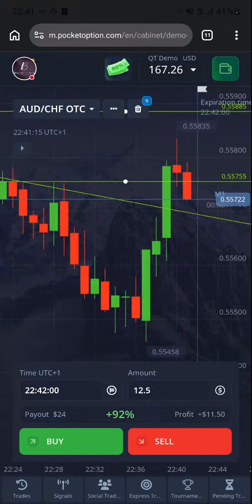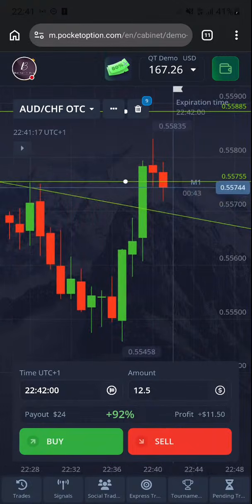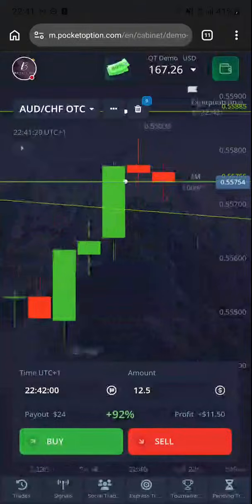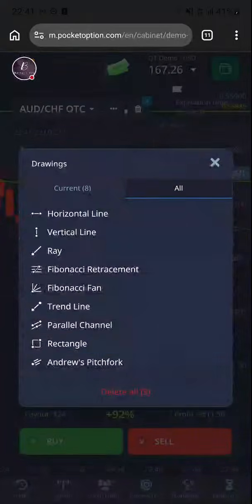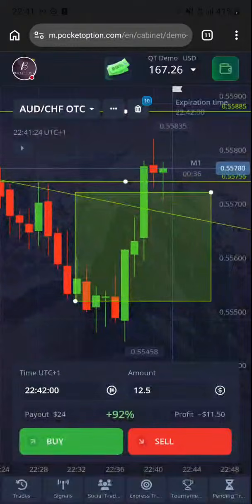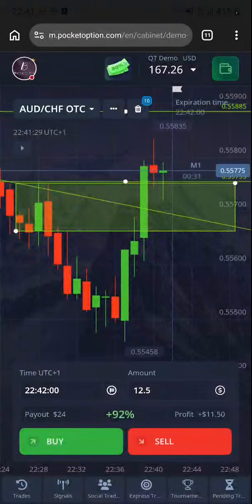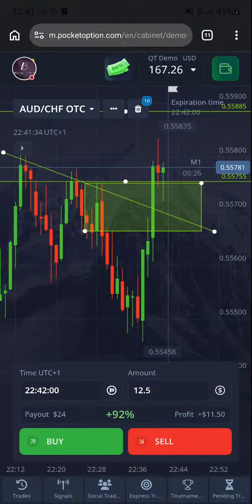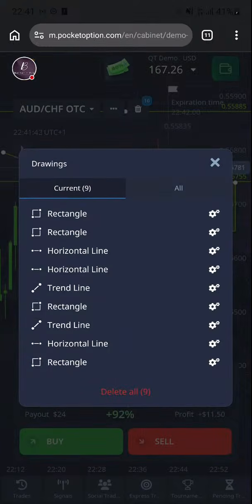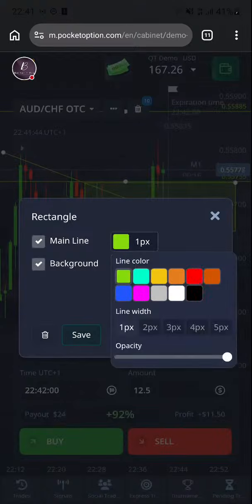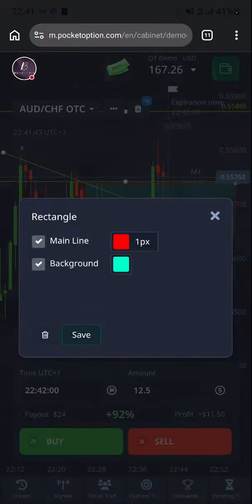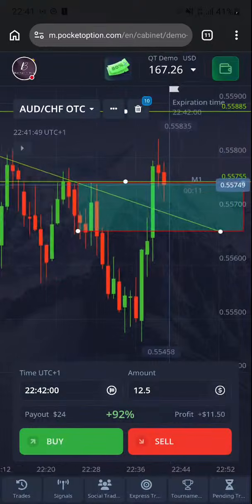I think we can go with the buyers now, but I will let it get to this round number here. I have a feeling that the buyers will come in because of this push to the upside. Let me mark it quickly. You see, this area was a supply area, though it's not fresh, but I still believe that now that the buyers broke that level, they are going to turn it to a demand. So it's called a supply become demand, SBD. So this is an SBD level.